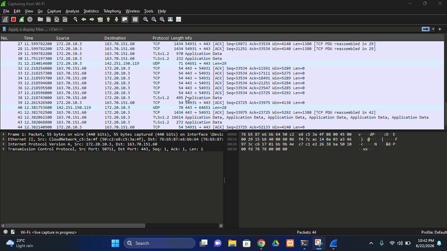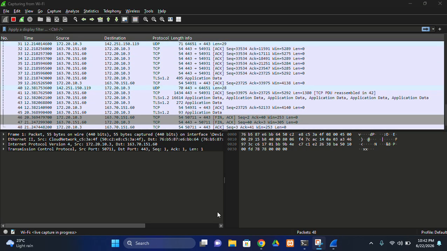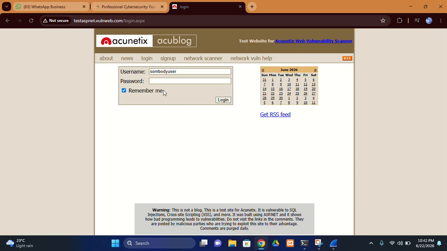As you can see right here, Wireshark is currently capturing my network, and let's get on with what we want to do. I'm going to try to log in right here. So we assume that this is you trying to log in to an insecure website.